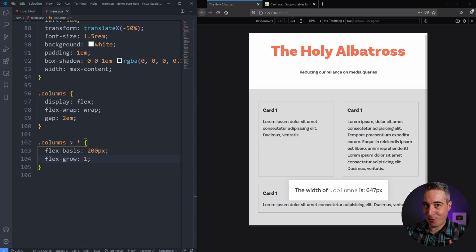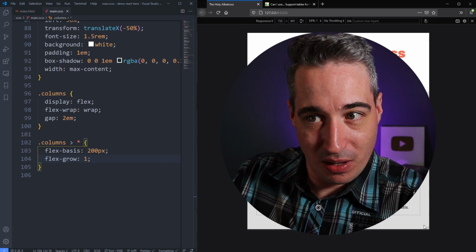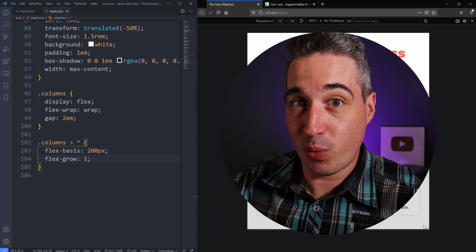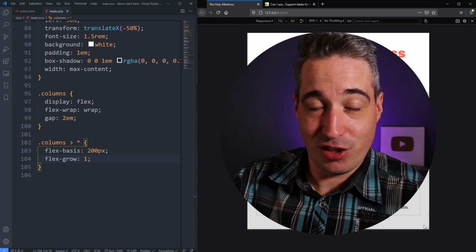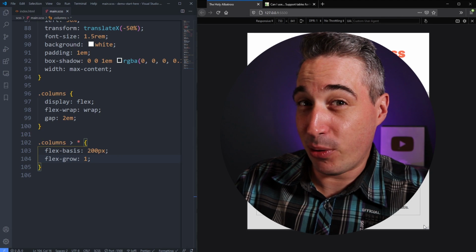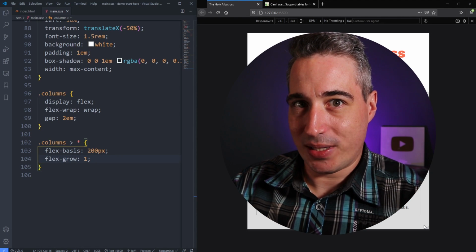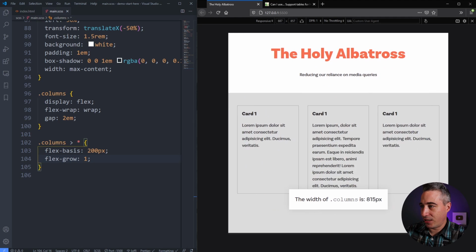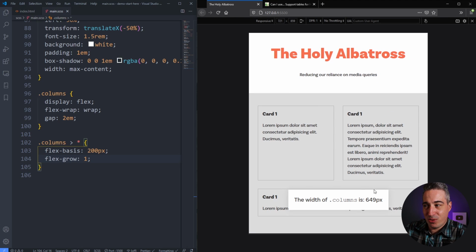Cool. Following along so far? If you're not sure, I would really strongly encourage you to play with this code. Follow along with me here, do some stuff, because there are some things in here that are a little bit strange for sure. So if you follow along or play with the numbers, do what you need to just to try and reinforce what's happening here, and it will click. You'll figure it out as you go along. So here that's working. It is a responsive layout, which is nice, but this middle zone is kind of awkward.